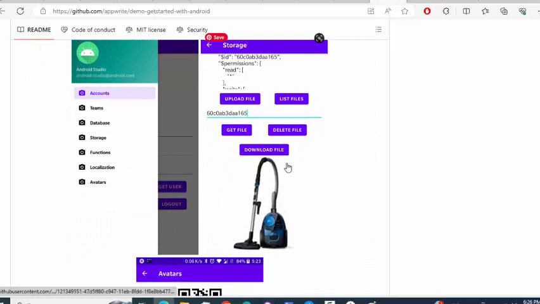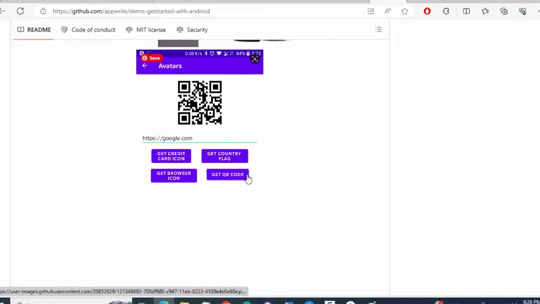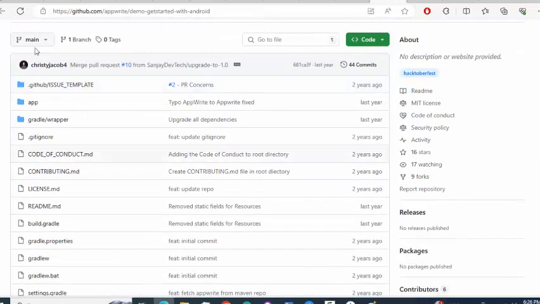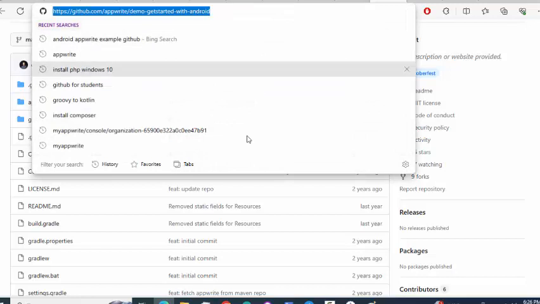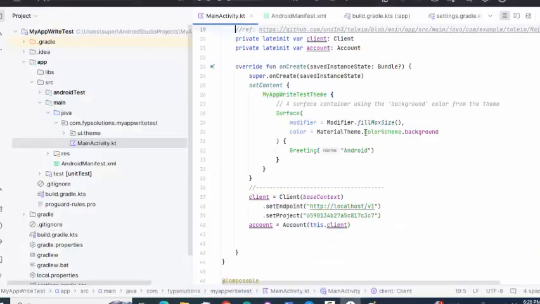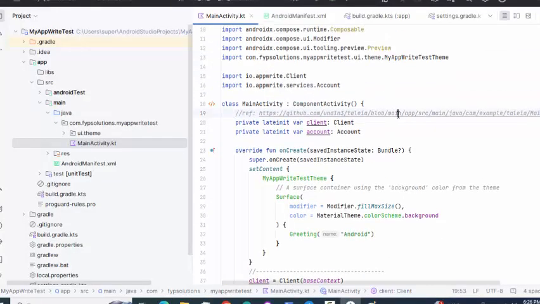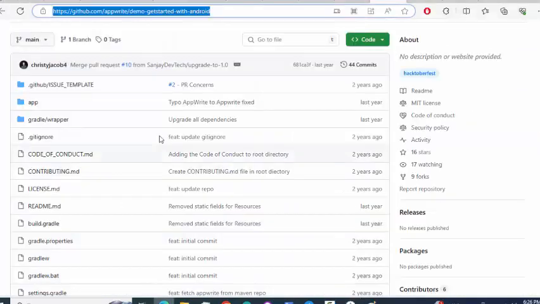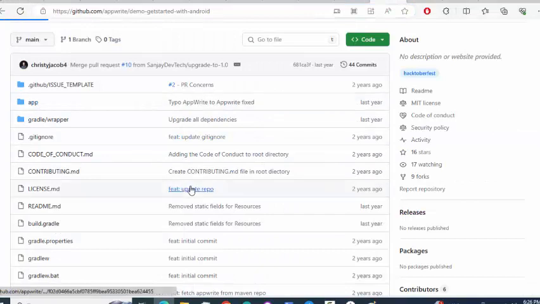Wow, that's almost everything related to the Android version with the Appwrite. I'll copy this reference as well, so I can reference it later.